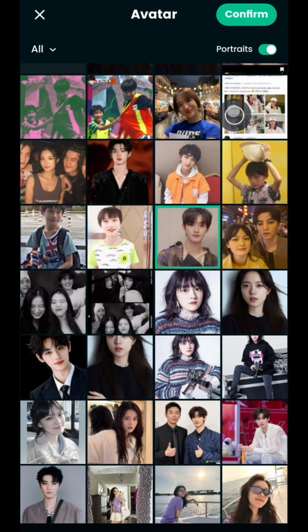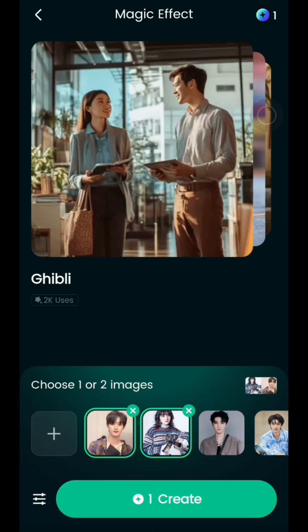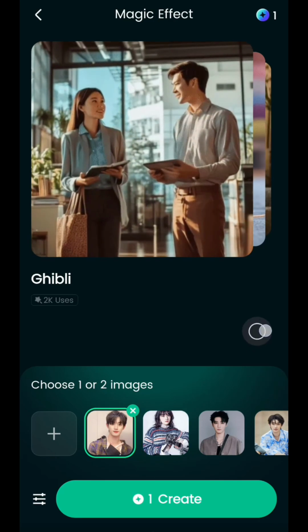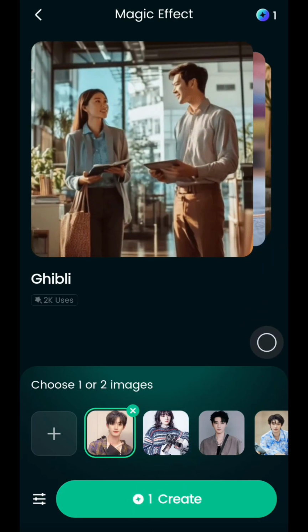And then just tap on confirm. And after that, just hit create.